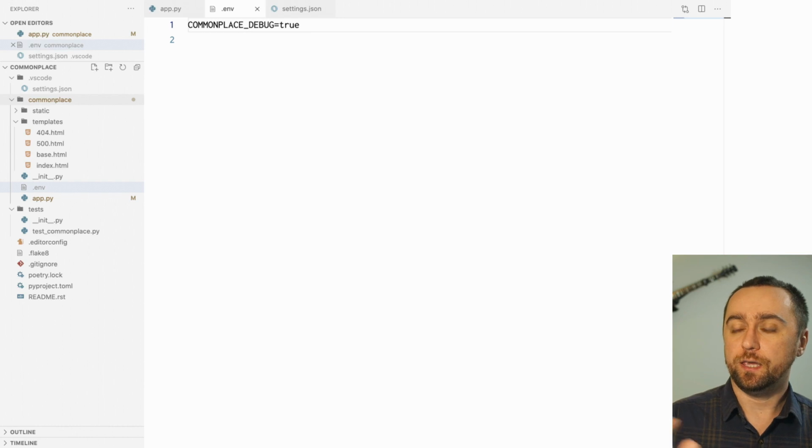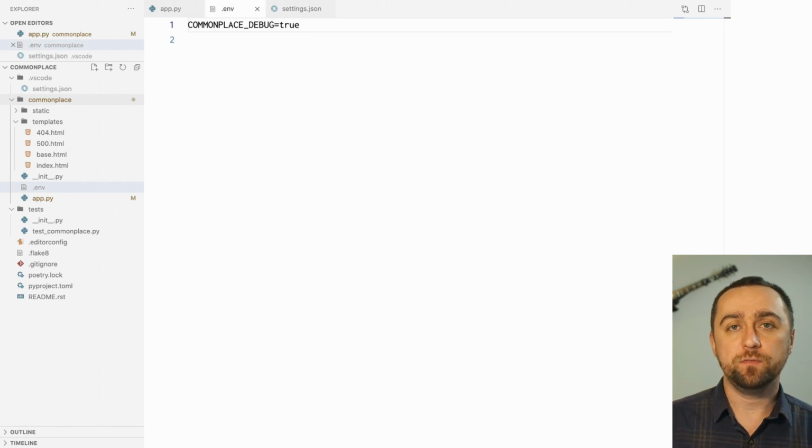So now, saying debug equals true here will work the same even if we don't pass those environment variables actually on the shell side. So with all this boilerplate out of the way, what is it that we're building?